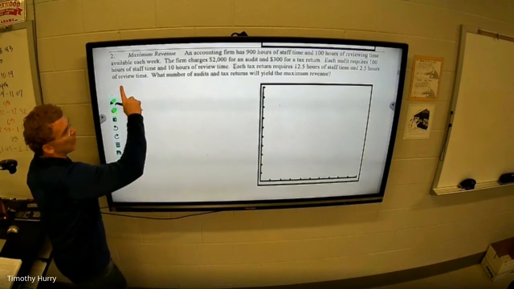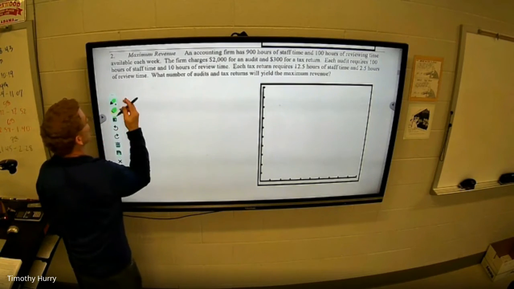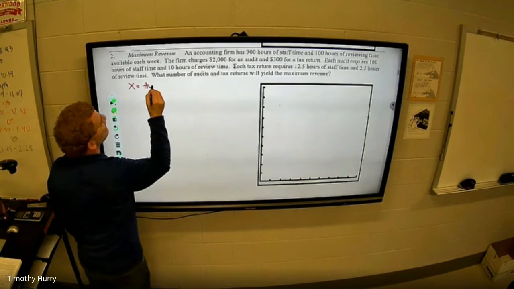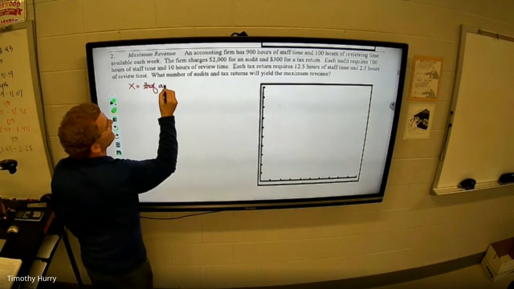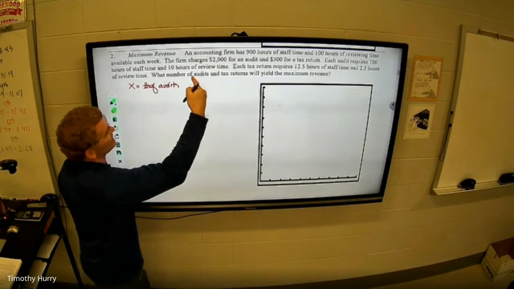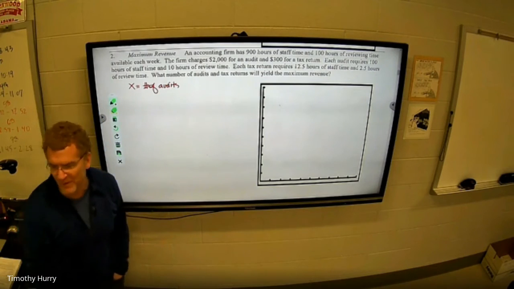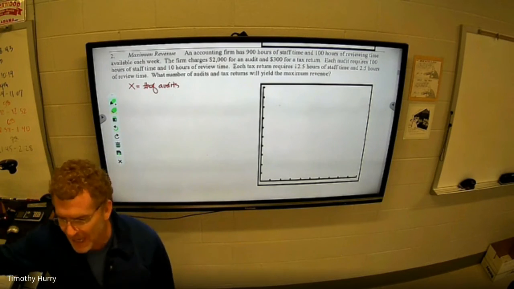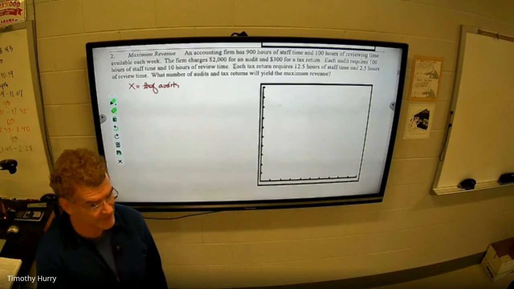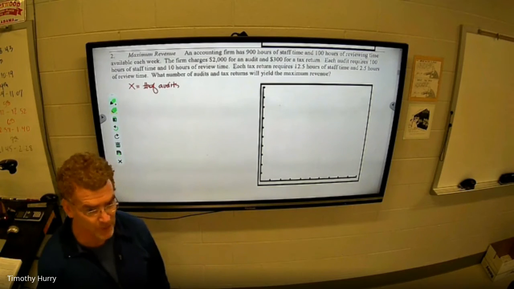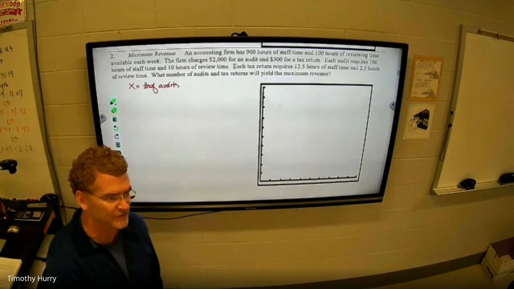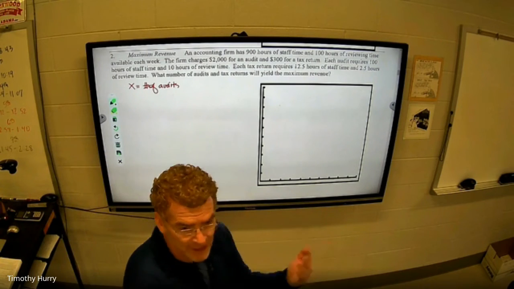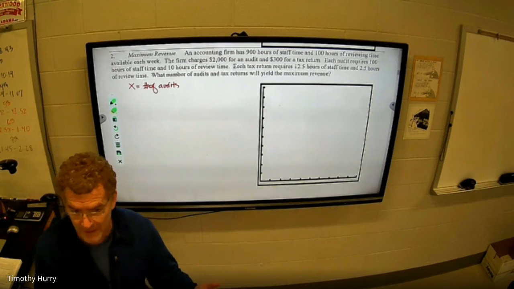Audits and tax returns. Number of audits. So right here, I'm going to say X is, this is probably a little tricky for some, the number of audits that I can do as an accounting firm. An audit, by the way, is where somebody comes in and looks over all of your accounting methods and makes sure they can do it aggressively like the IRS and audit you and try to bring fire and brimstone upon your family. Or sometimes companies, like we have an audit company that comes in and makes sure our books are okay so we don't get in trouble.